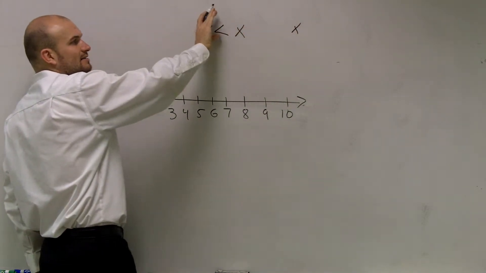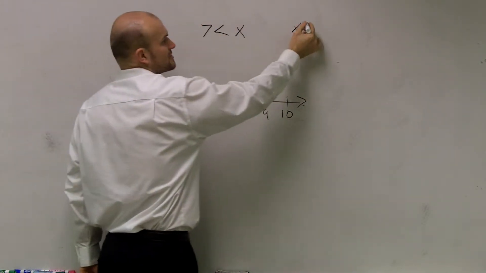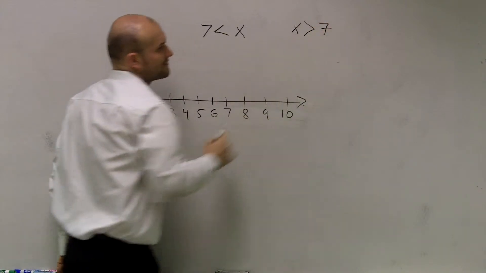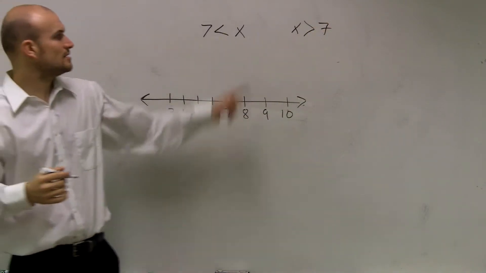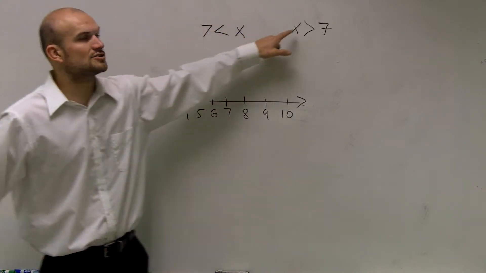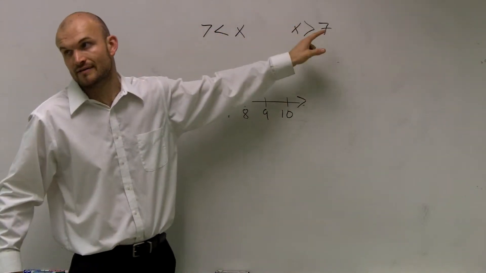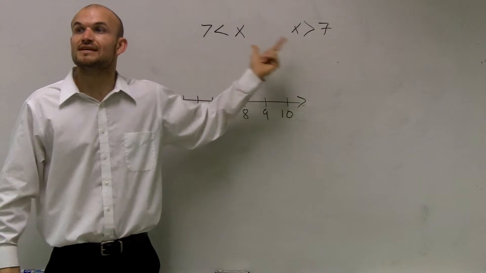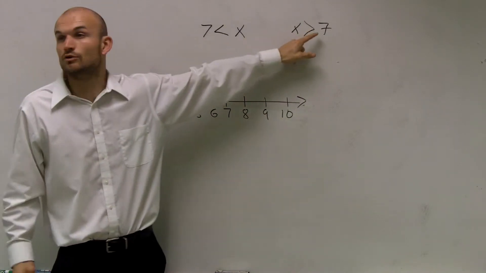So you can say, like, the inequality is eating the x, so it still has to eat the x. You have to write it like that, okay? So remember, this says 7 is less than x, or x is greater than 7. So I'd have to write it with x is greater than 7. Always write your variable to the left if you want to follow the inequality sign.